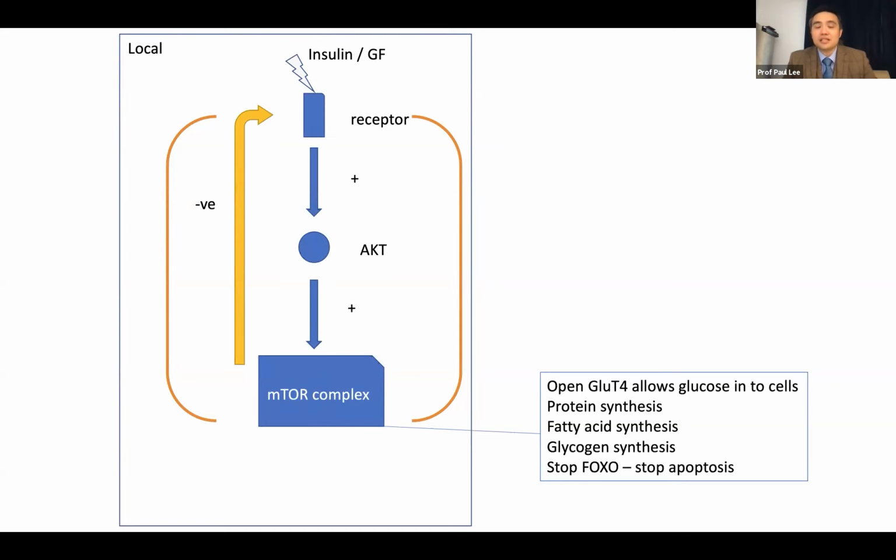Now, this is the next thing. The next concept is quite important, because it explains how I think BFR works and what the scientific basis behind it is. You can see I drew another box here, which is the local factor. This is what happens locally in that one cell. The mTOR complex downregulates this receptor. Now there are also external factors, for example exercise, DNA damage, deterioration of glucose, and hypoxia, which will lead to downregulation of the mTOR complex. Therefore, it has a double negative feedback on that receptor, which means we dampen this down, so the receptor will become more sensitive if these factors are there.